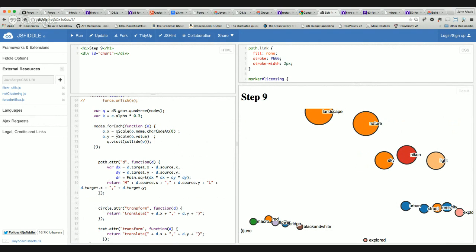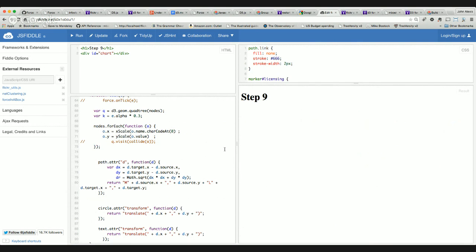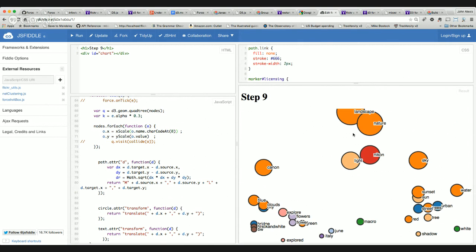If I remove the collision detection here, and I run it like that, and I broke something, come on guys, don't let me make those mistakes. That's a scatter plot. And there are no other forces in there. I'm completely ignoring them because there's no way of moving the nodes, you see? So it's pretty much just a scatter plot. So that's why you have so much overriding.